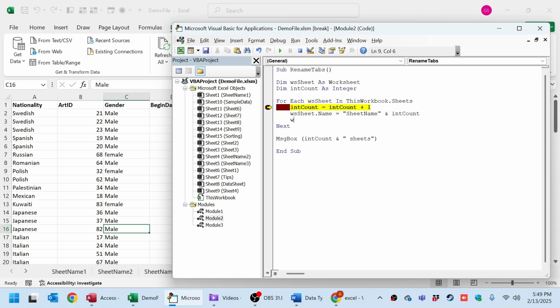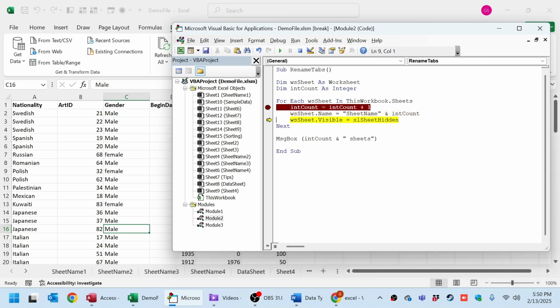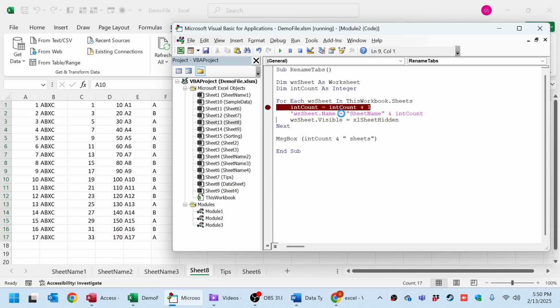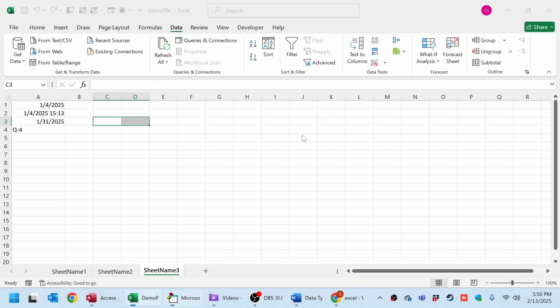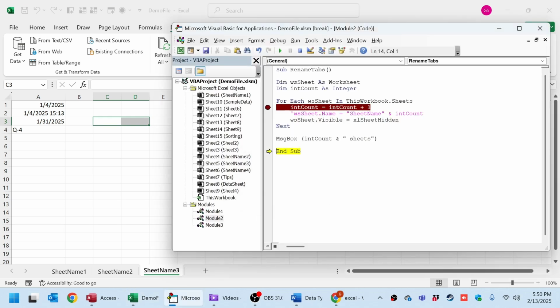Let's also add something in here where we're going to hide every other one. So sheet name, or let's say the rest of them that are left. Dot visible equals, and you can see there's some different options here. We're going to do Excel sheet hidden. So what that's going to do is, if I pull this up a little bit, every sheet for the rest of this, it's going to rename it. I'm actually not going to rename anymore. It's going to hide them. So it's hiding all the sheets that exist. And now I've only got 3 sheets existing. And then that's the end of the code. So those 15 sheets, many of them have been hidden.